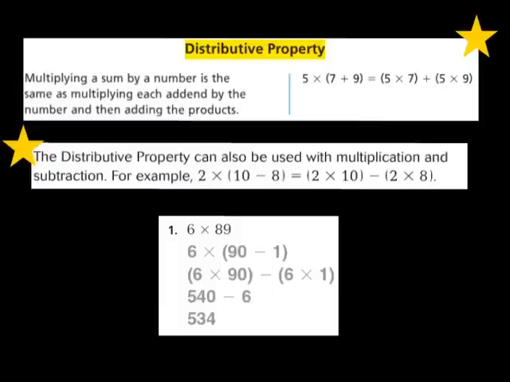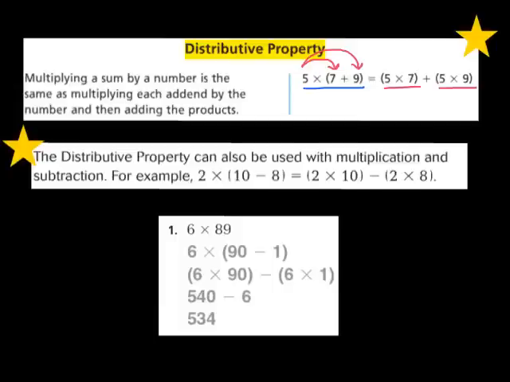I see the problem 5 times (7 plus 9). Now, what that means to me and what helps me remember what to do is, I know that I have to distribute the 5. First of all, I'm going to distribute the 5 to the 7. And in order to remind myself to do that, I'm going to draw an arrow from the 5 to the 7, from the factor to the first addend. Now, along with multiplying the 5 by the 7, I also have to distribute the 5 to the 9. So it's 5 times 7 plus 5 times the 9. I have to multiply by the second addend. So that becomes 5 times 7 plus 5 times 9.